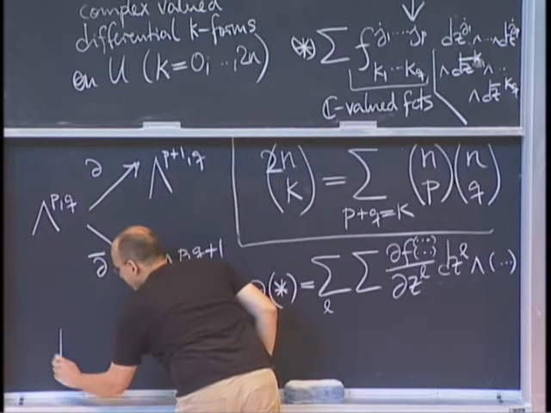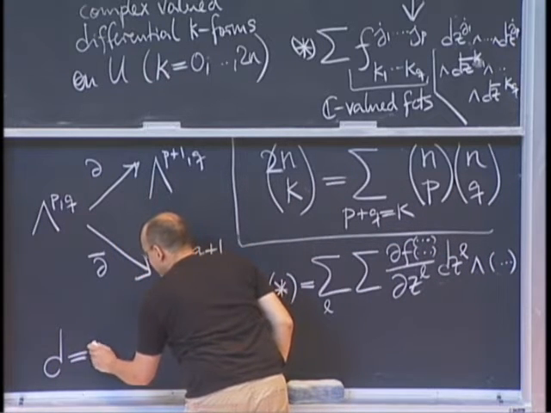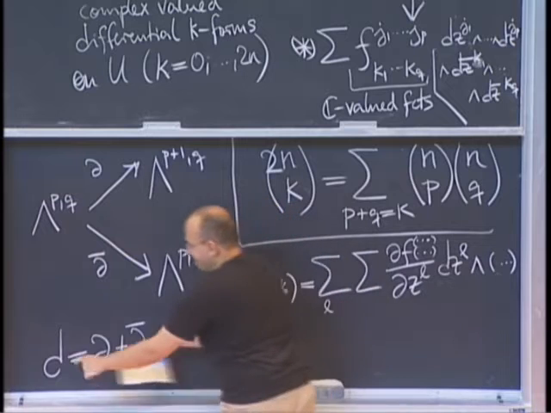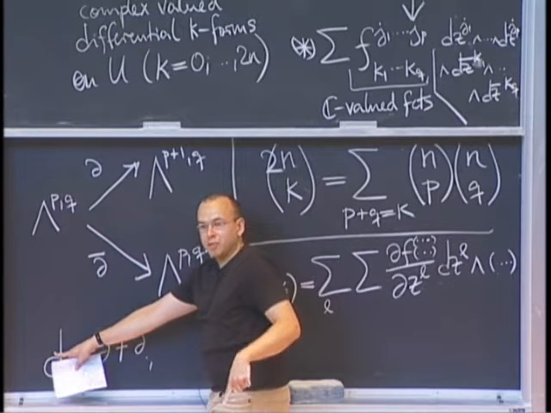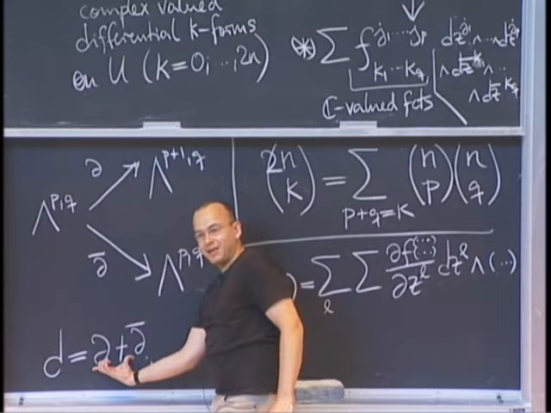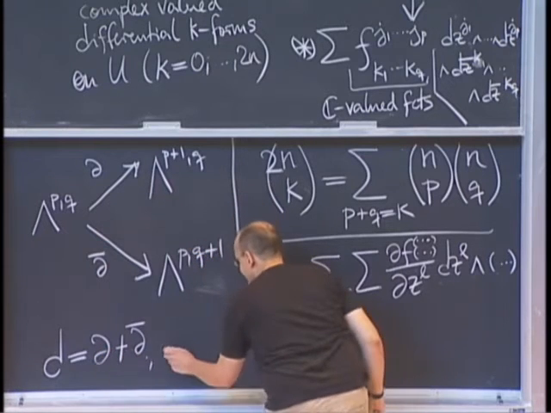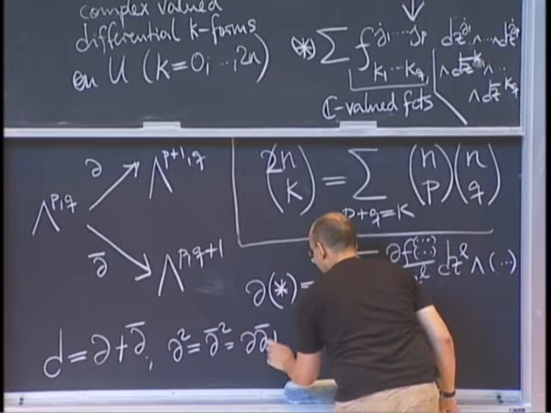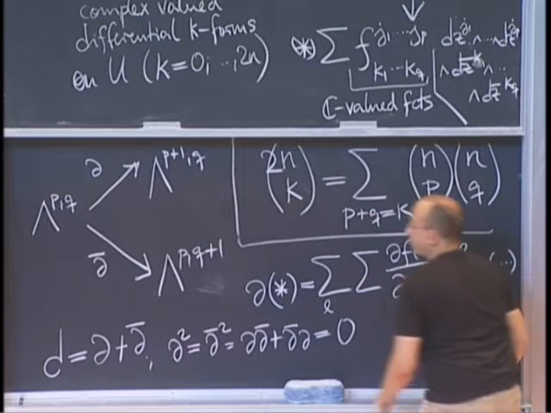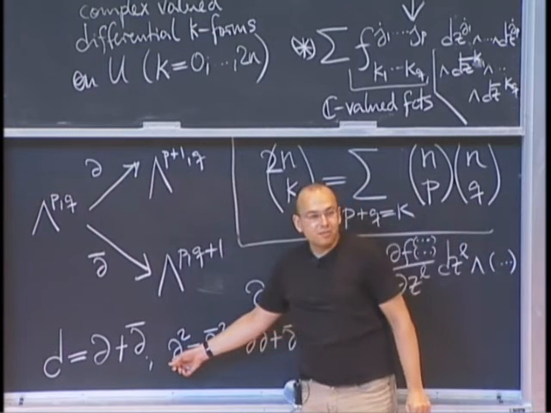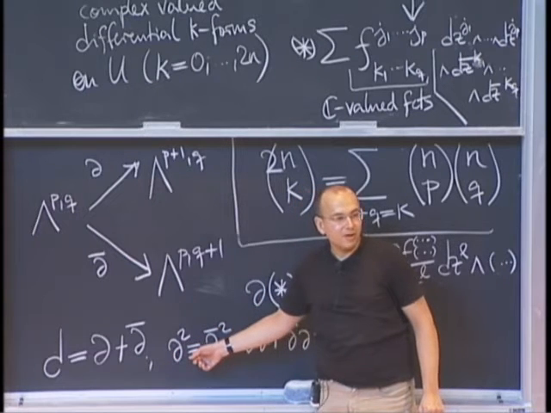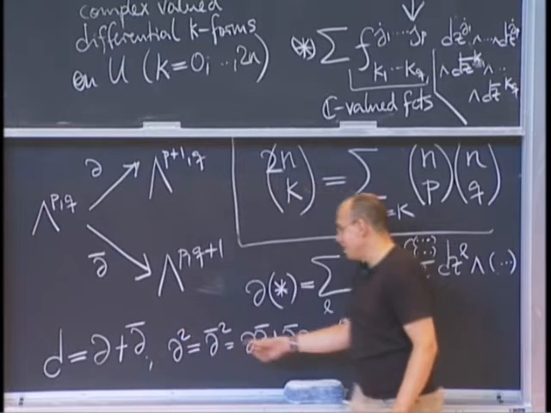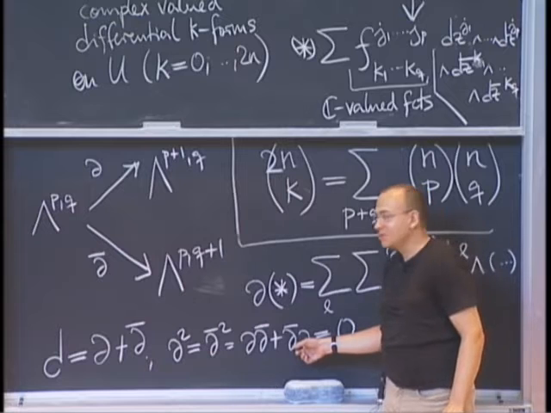And then it's going to be true that the exterior differential actually decomposes as del plus del bar. So in particular, the square of the exterior derivative is 0, d squared is 0. So if you expand the square of the sum, what this tells you is that del squared is equal to del bar squared is equal to del del bar plus del bar del is equal to 0. So what this means is that you can use each of the operators del and del bar sort of separately to define some sort of de Rham cohomology because their square is equal to 0. And they anti-commute. That's useful for computations too.